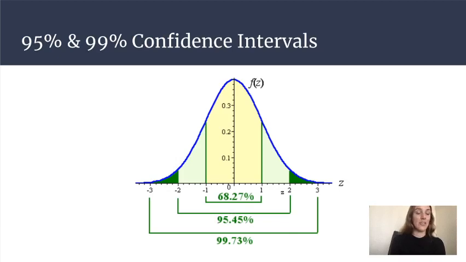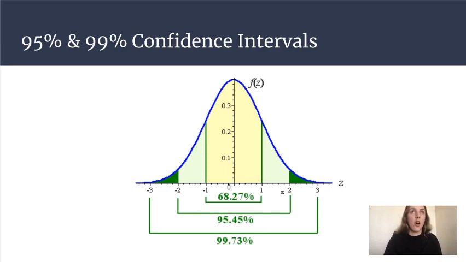So here we have a normal curve. This is a Z distribution. The Z distribution, if you remember, is already broken down in such a way that we know what percentage of data falls under which parts of a distribution. So if we're looking for something like a 95% confidence interval, we're basically looking for the bounds, the upper and lower limits, in which 95% of the data are contained.